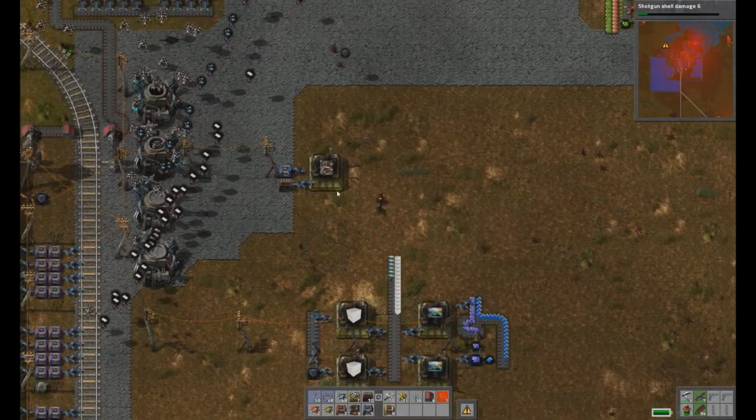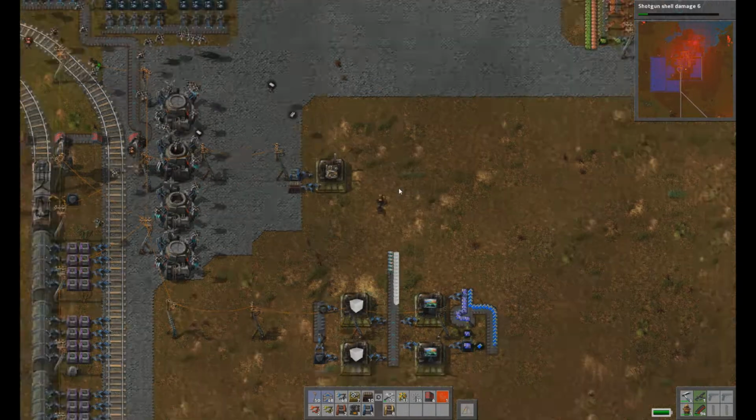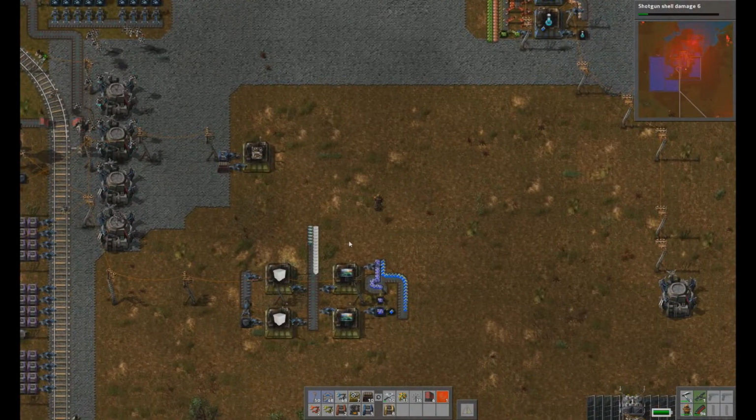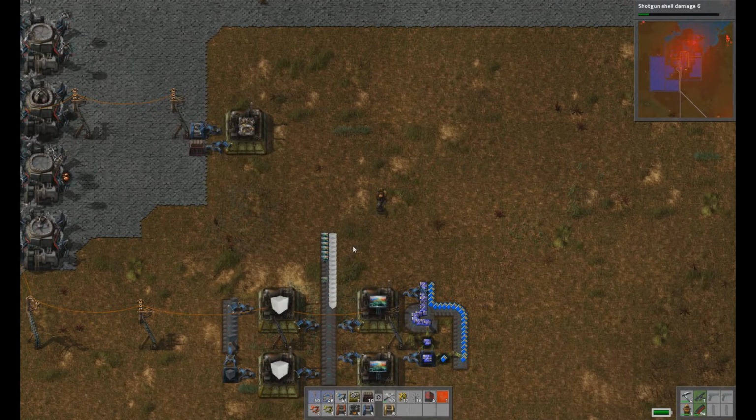Ready to go on with our final mission, the actual rocket silo. I've been really looking forward to this. This is how you beat Factorio in its current incarnation. Launching the rocket silo with a satellite will give you the game over screen stating that you've won, with all the statistics that come with it and all that good stuff.